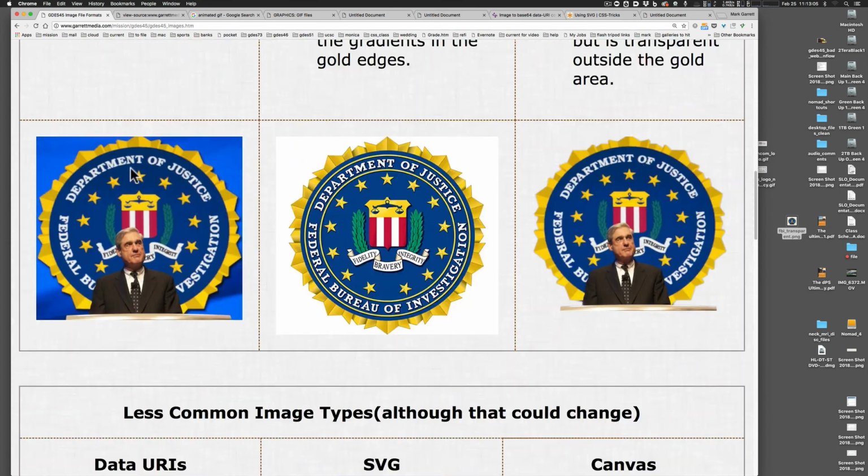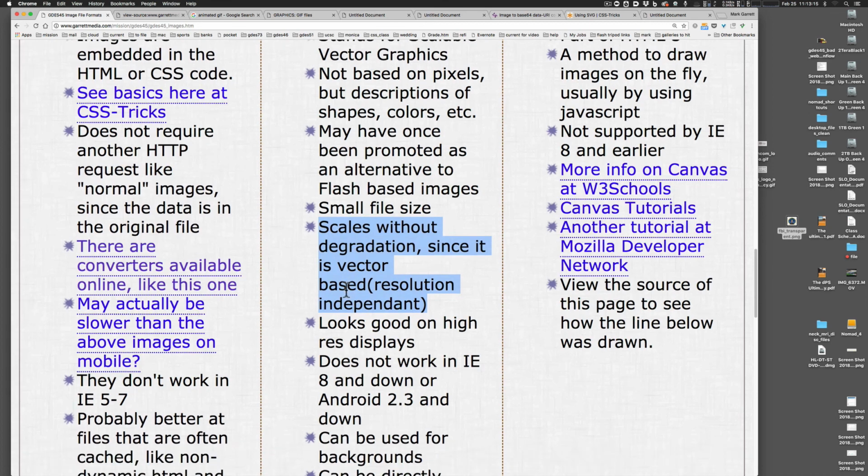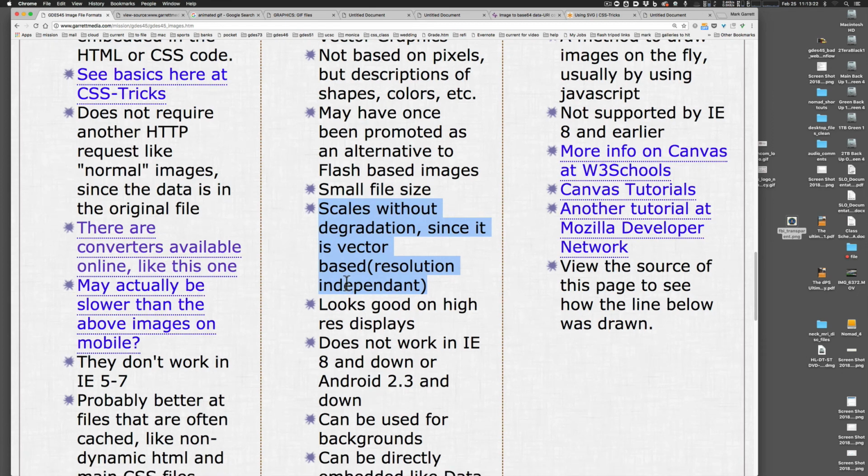These will not, right? If you blow this up to the size of half of a building or a billboard, it's going to probably be fuzzy depending on the resolution, how many pixels are in it. But SVG, since it's just a mathematical or coded description of a shape, it doesn't matter how big it gets. So that's the beauty of vector art. That's why you often see logos done in vector, because they can be any size you want, and they always look good when they're scaled up or down.